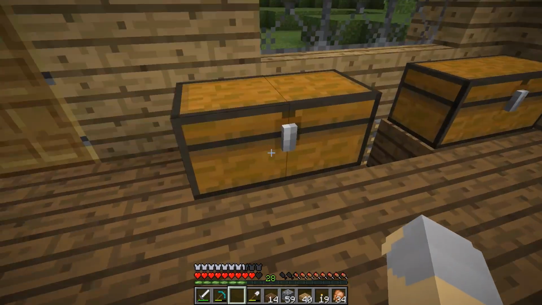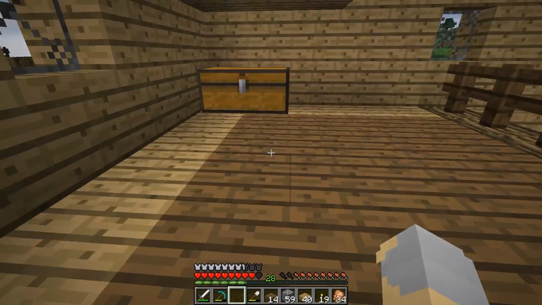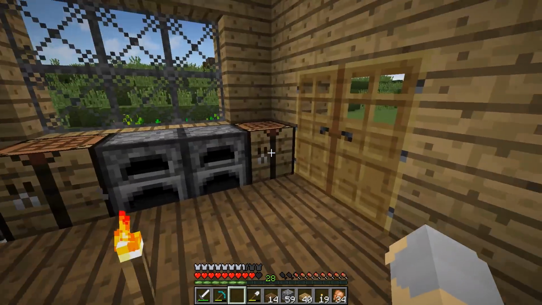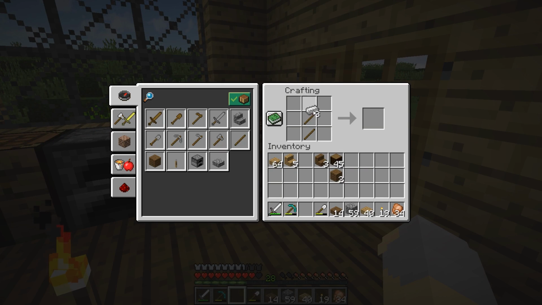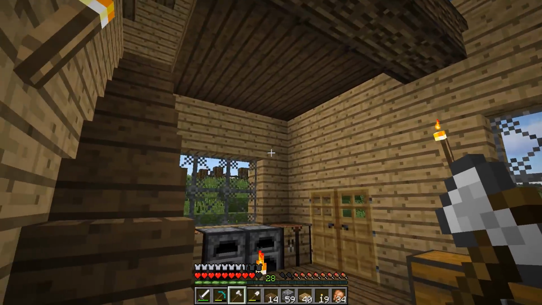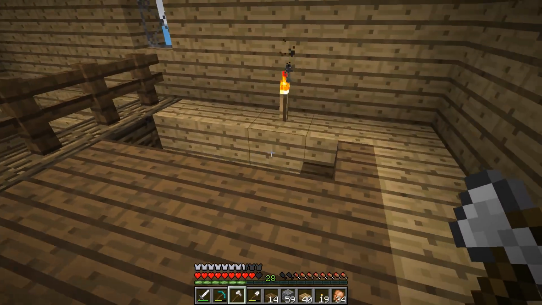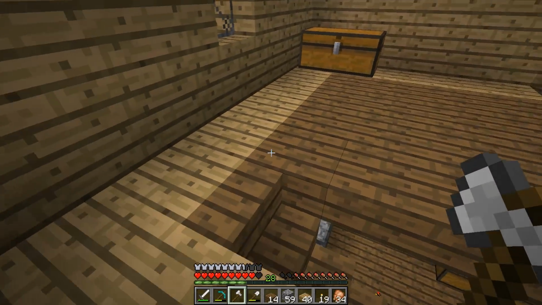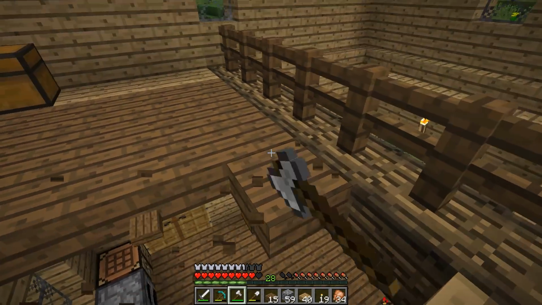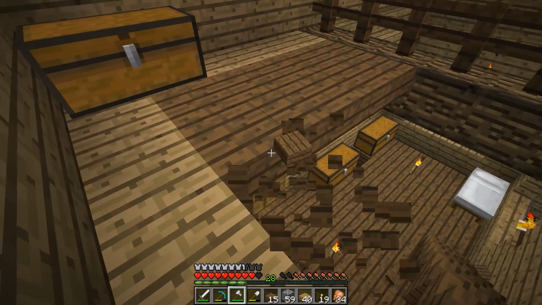All right, there we go. So let's make ourselves another axe before we do anything else. 1, 2, 3. We'll go like so. Beautiful. So it looks fine from down here, but from up above, not so much. I don't really like the fact that this is, yeah. I think we'll leave this as oak, this upper level.